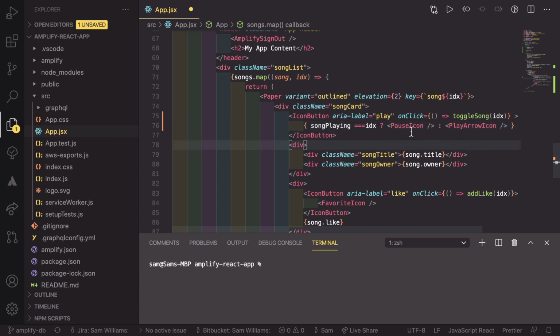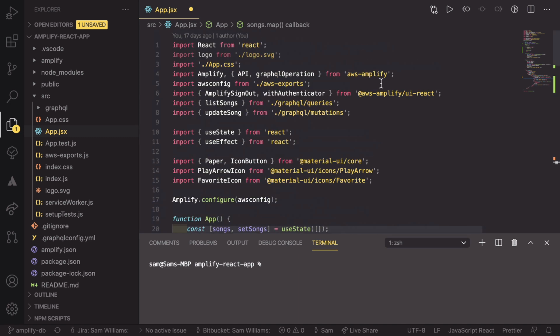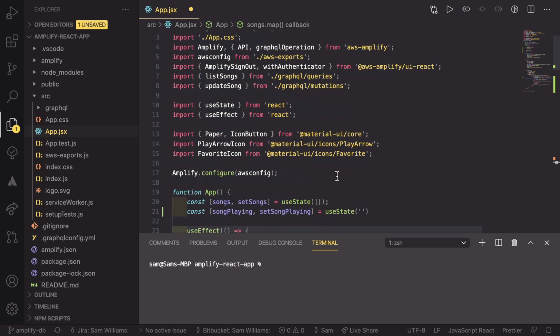So this pause icon we need to get from the material UI icons. So if we scroll up the top, we already have the icons installed.